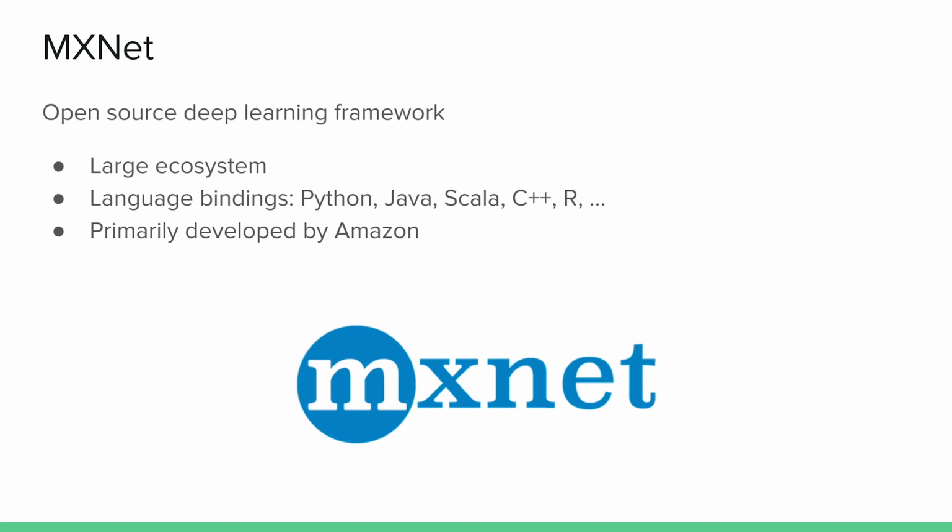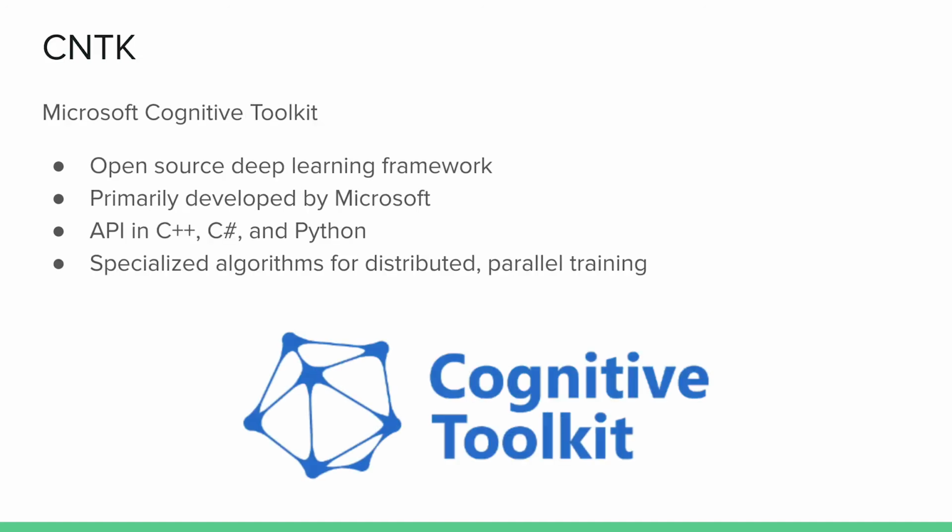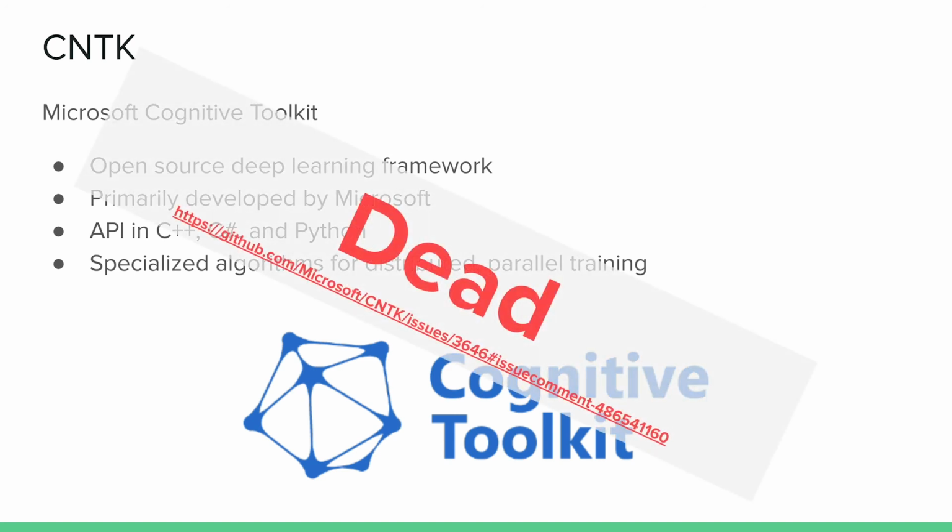So TensorFlow is Google, PyTorch, Facebook, this one Amazon, and as you can guess, Microsoft has also developed their own deep learning toolkit, which was called the Microsoft Cognitive Toolkit, CNTK, but actually this one is already dead, so they've stopped adding new features to this. So I would refrain from using CNTK in the future because they're not maintaining it anymore. I'm not sure if there is anyone from the open source community who picked up and continues developing this. It's open source software, so it could happen, but they actually recommend switching over to TensorFlow or PyTorch.